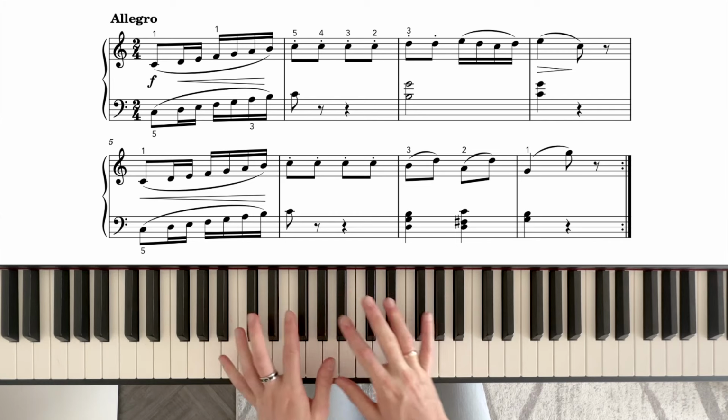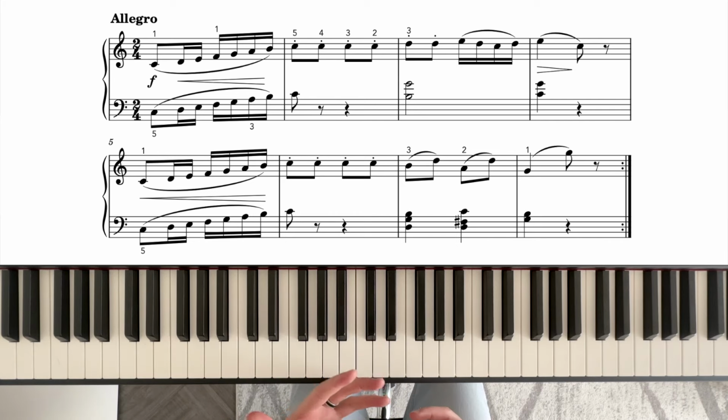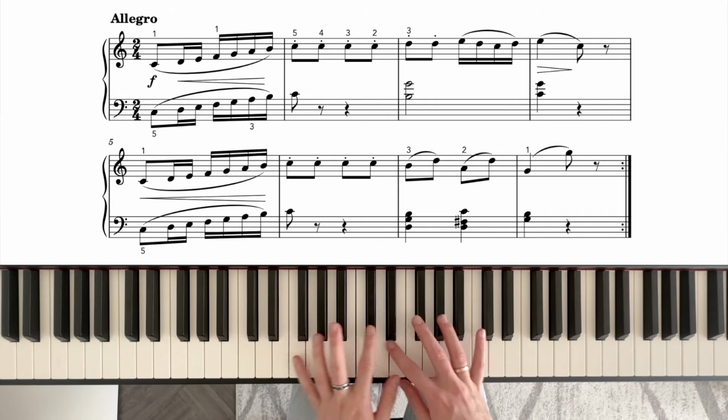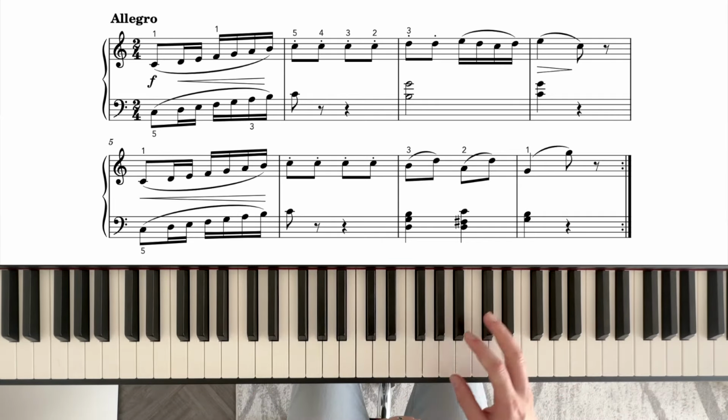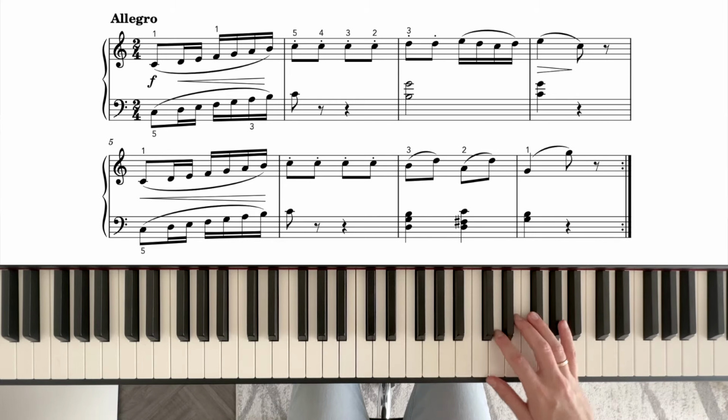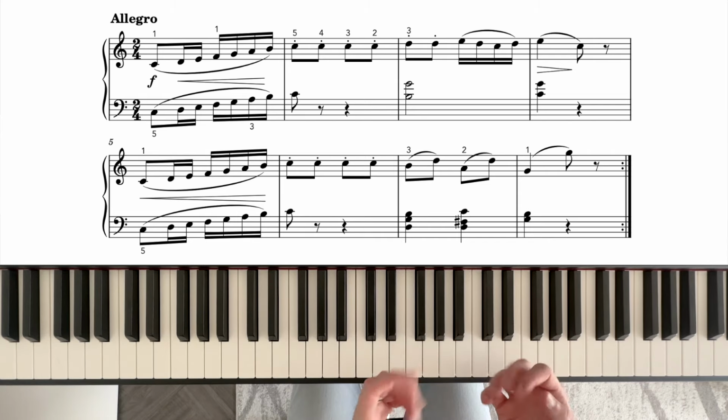Now, as you can see, the first bar is a unison scale that starts with an 8th note and then 16th notes, and we need to do a crescendo, so getting louder as you go up on that scale, finishing on these repeated Cs, which are all staccatos, and then having another slur, which is a 4-note slur, and then a 2-note slur, which has to round off towards the end, and that's the first phrase.